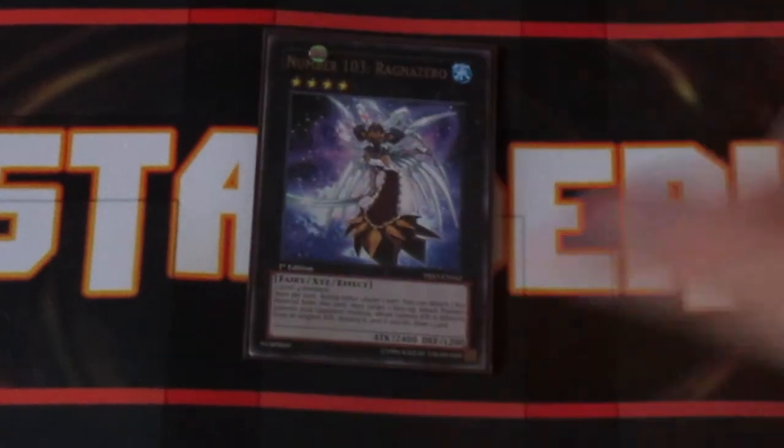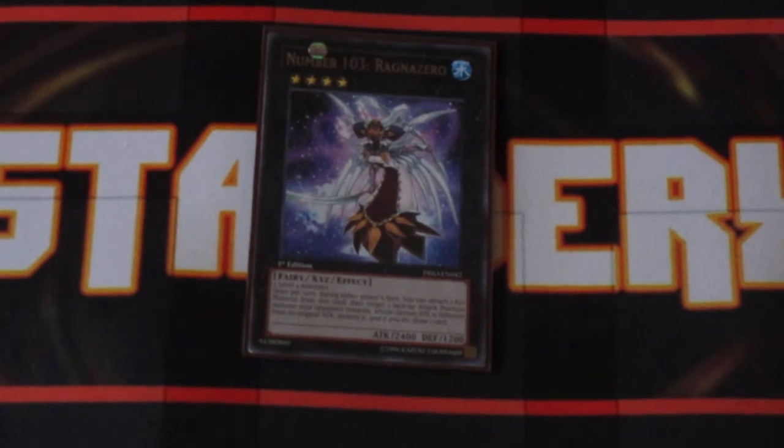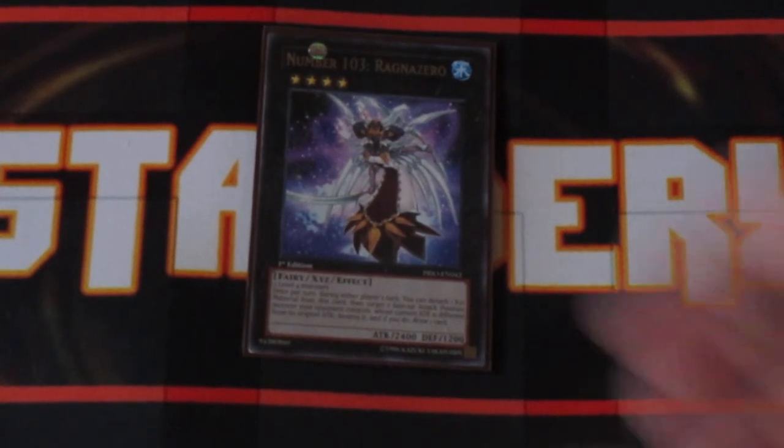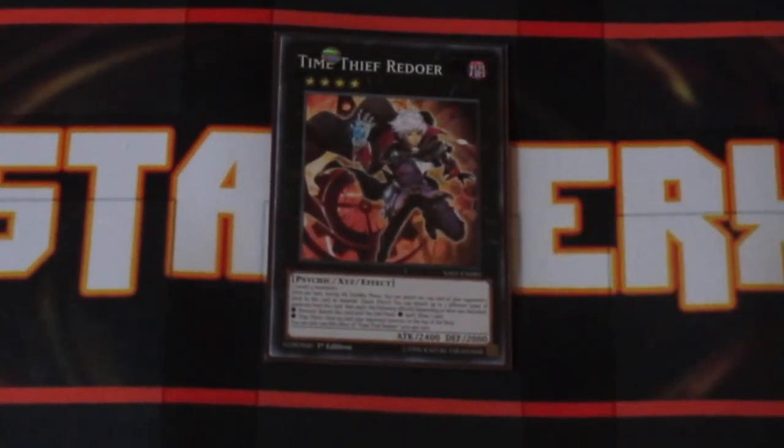Number 103, I actually like Number 103 primarily because, especially if your opponent likes to modify attack, this card can actually pop monsters that have their attack modified, and then you actually draw a card on top of that, which is just huge. Alright, Time Thief Redoer. Oh, keep away with cards from your opponent's deck. Oh, so good. So good.